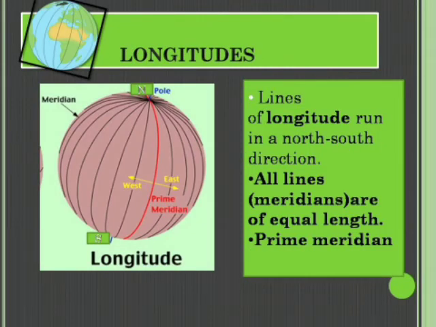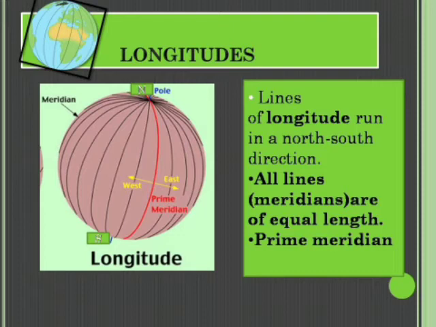See the next slide, children, longitudes. So what does longitudes mean? Have you seen a pumpkin? Yes, from the top to the bottom you can see some vertical lines, isn't it? The same on our earth, we have imaginary lines for measurement or to identify a location, and we call them longitudes. The lines running from the north pole to the south pole, we call longitudes.